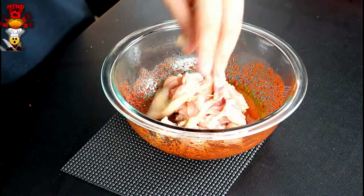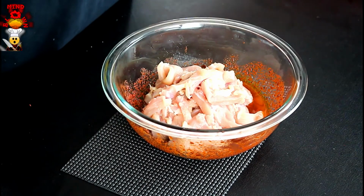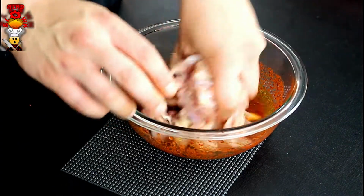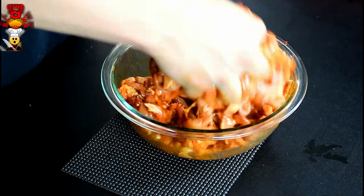Now we're gonna place our chicken into the bowl of the achiote paste. And we're gonna just lather that up. Get it real mixed in there. We wanna get that all over. All right, we're gonna set this to the side.